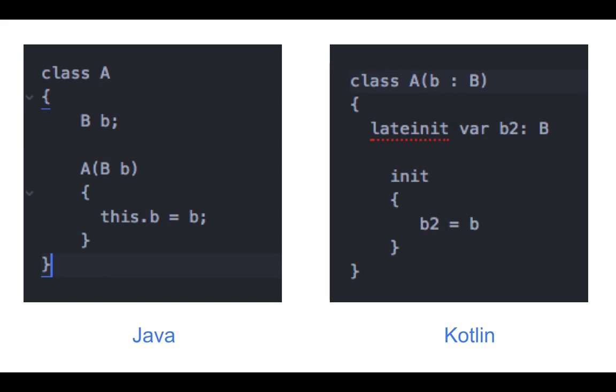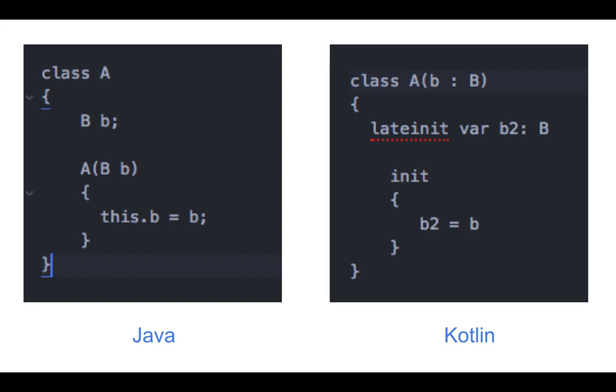Just to explain what dependency injection actually is, I have taken a class here, a parent class A, where I have defined a field variable of type B. Maybe B is another class, and in the constructor of A, I have passed an instance of B, which I am setting to the field variable. So this is all it is. Here class A is dependent on an instance of a variable of type B. That is the dependency injection. We are injecting a type of B in the constructor of A. So that is actually a constructor injection. There are multiple types of injection that we'll go through.